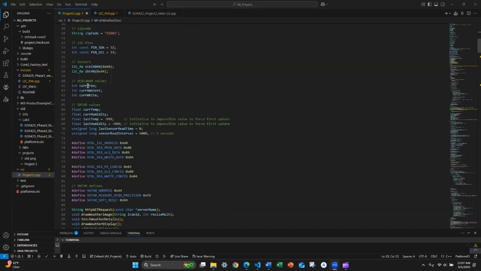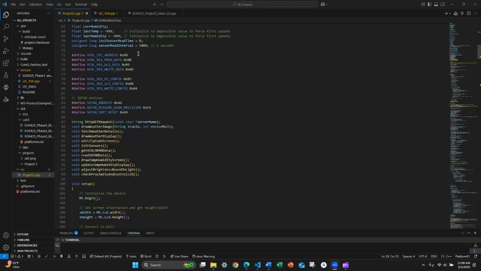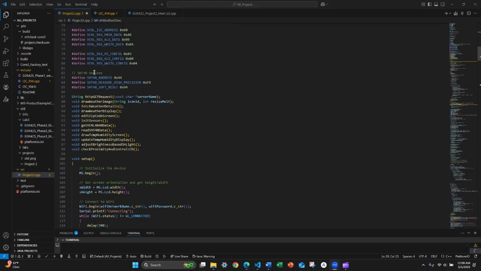And here are the VCNL 4040 values of current proximity, current ambient, current white. And for the SHT40, we have the current temperature, the current humidity, the last temperature, and last humidity. We have these as insane numbers so it knows that it's going to have to update. And here are more addresses for the VCNL and the SHT.